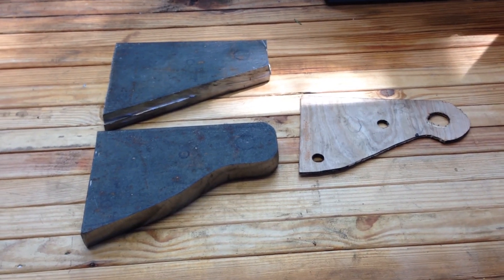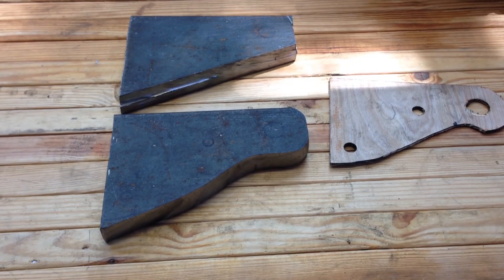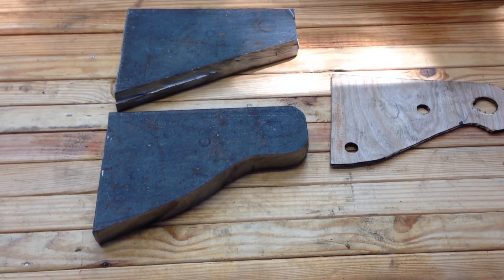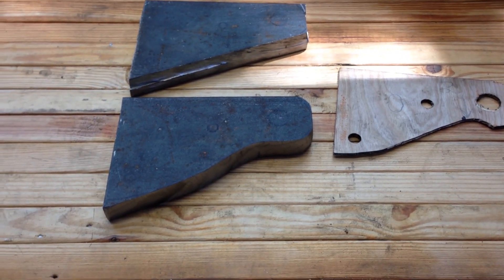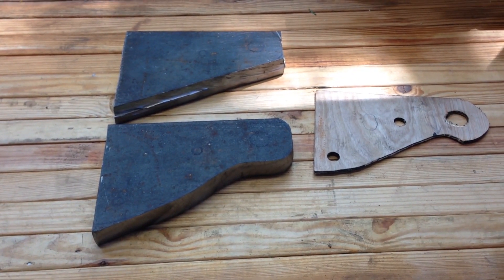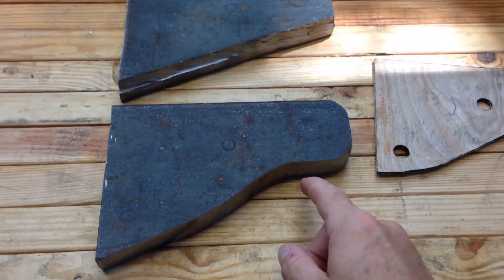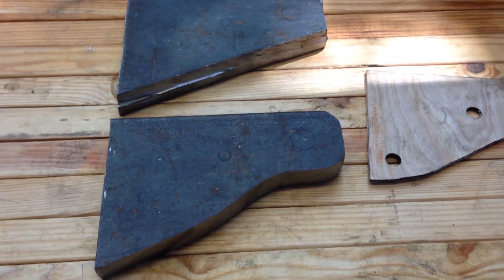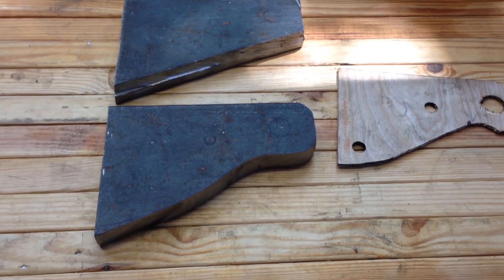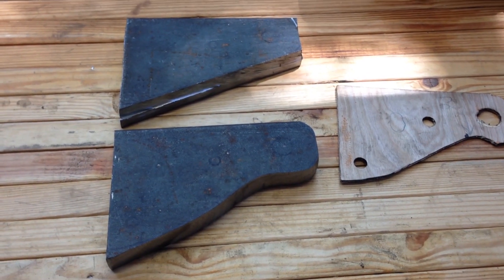Here are the shackle brackets after a little bit more shaping. I've been working on the bottom one, as you can see. I've been shaping it with a 36-grit flap wheel disc in the grinder and I've been trying my best to leave as much material as possible just so it's strong. Once I got close to the final shape I just keep test fitting it in the truck.